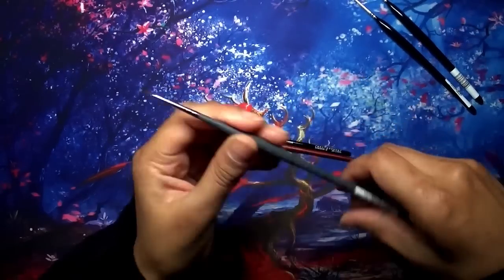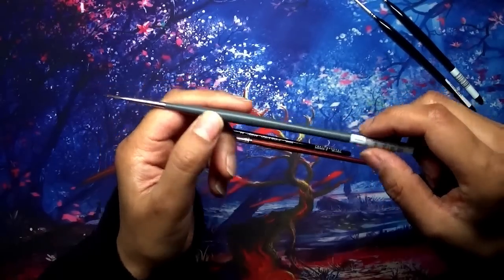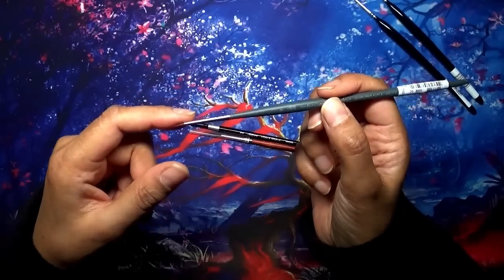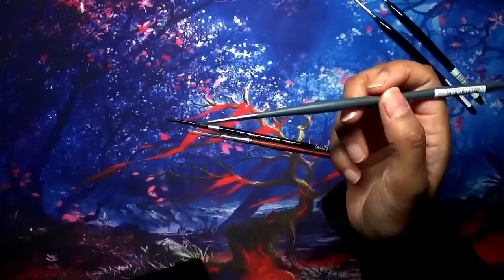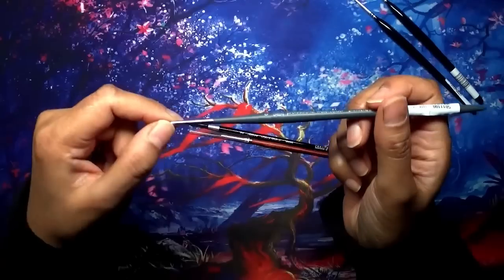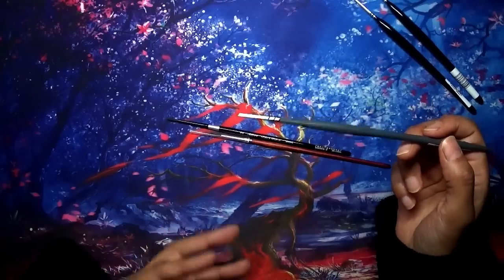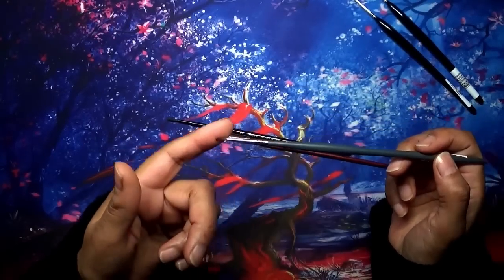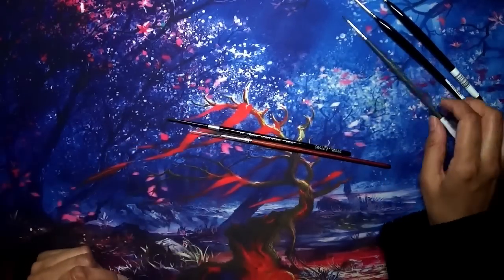And then this is one of my favourites, the Professional Watercolour round brush from Winsor & Newton. I really like this brush, and I use it for things that aren't as fine, because this is a size 0, so bigger than your 2-0. You do have to look after these quite a lot, and be mindful when you rinse them. I'm basically talking to myself here, because originally I was a bit heavy-handed with them, and it is quite a fine brush, so you've got to be careful.